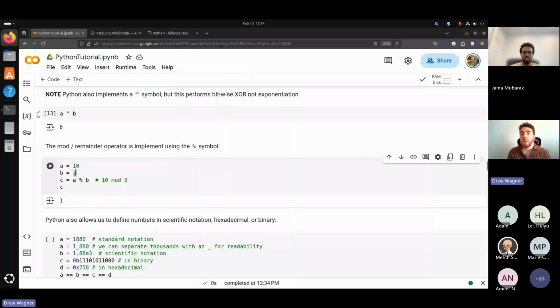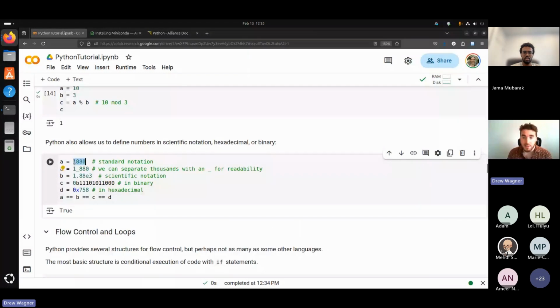Then there's various different ways to define numbers. We have the standard notation where you list all of the digits. You can also optionally separate with underscores. That can be helpful for readability to separate the thousands, for example. You can do scientific notation. So 1.88, E stands for 10 to the power of, and then 3.